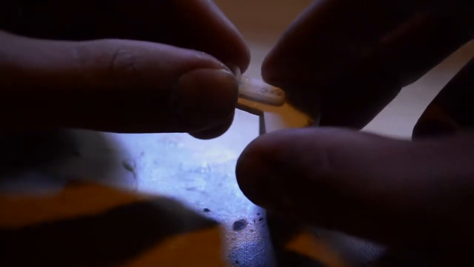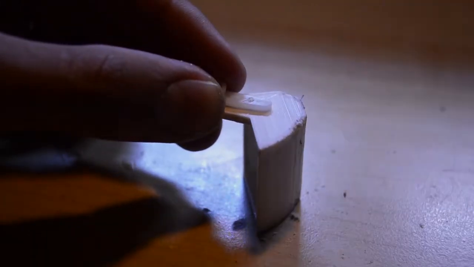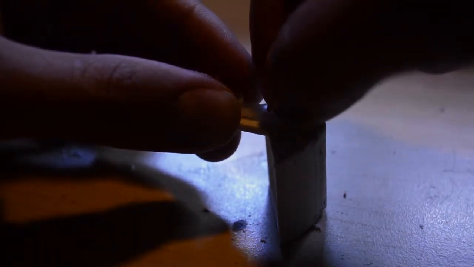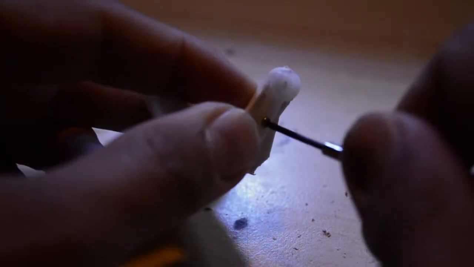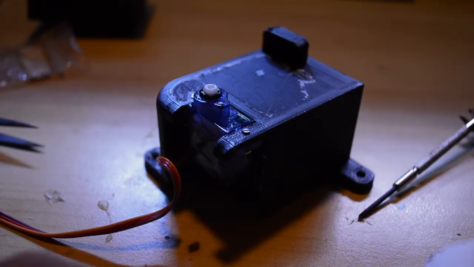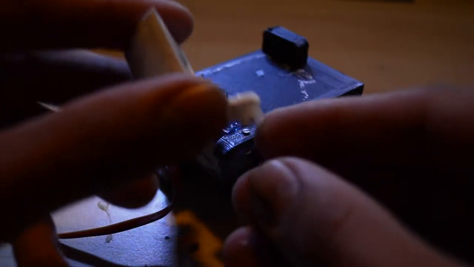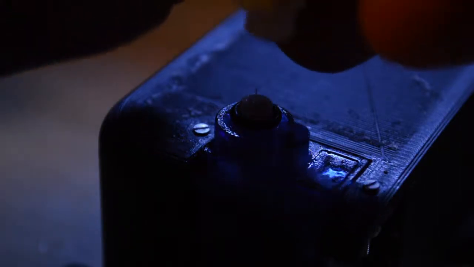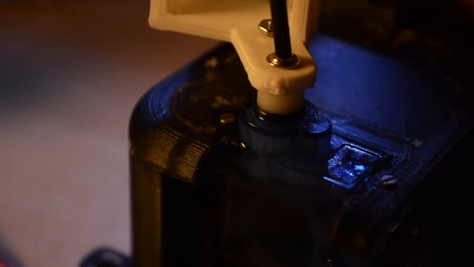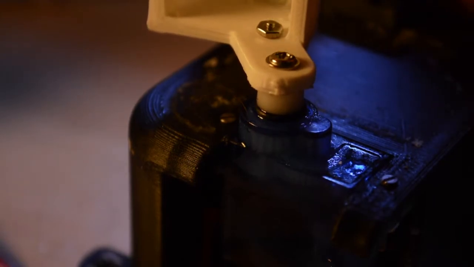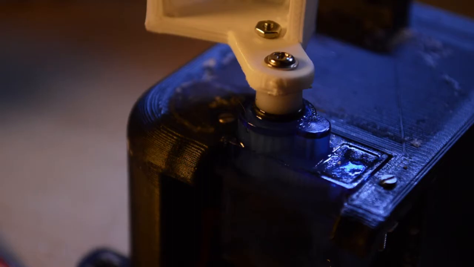To make sure the finished scoop doesn't slip off of the servo's gear head, I'm actually attaching it using one of the standard nylon arms that came with the servo. The servo is now screwed onto its modified weight container, which means I finally get to attach the scoop. I need to tighten it to the point where the o-ring fills in any gaps that might let oil out or water in. However, I also have to make sure that it's not so tight that friction prevents the servo from turning.